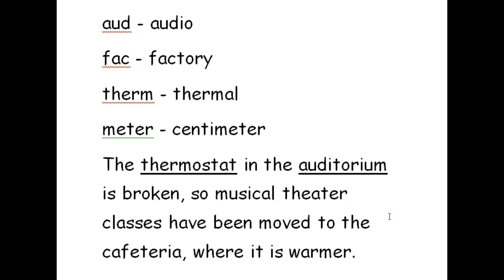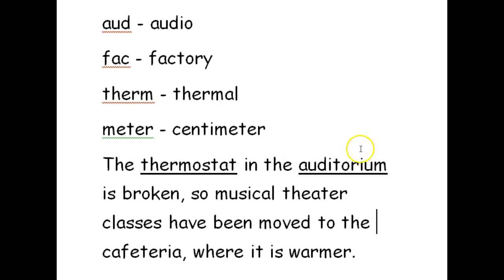So the first word, thermostat, I see the word part therm. See it there? And that means heat. The sentence says that classes have been moved to the cafeteria because it is warmer there. So maybe a thermostat is a way to change the temperature in a room. Does this meaning of thermostat make sense in the sentence? It does, doesn't it? If you couldn't change the temperature in a room, it would probably get really cold in the winter, especially in Michigan.